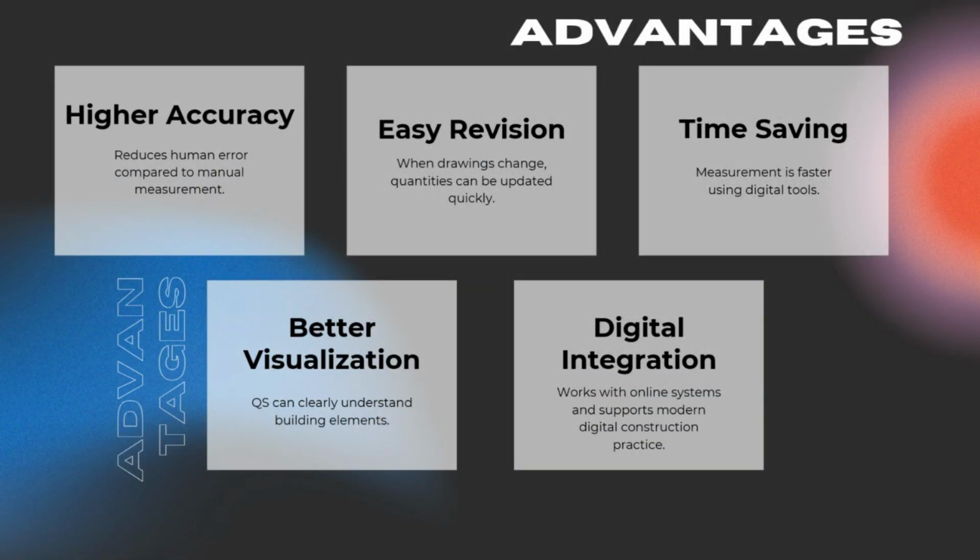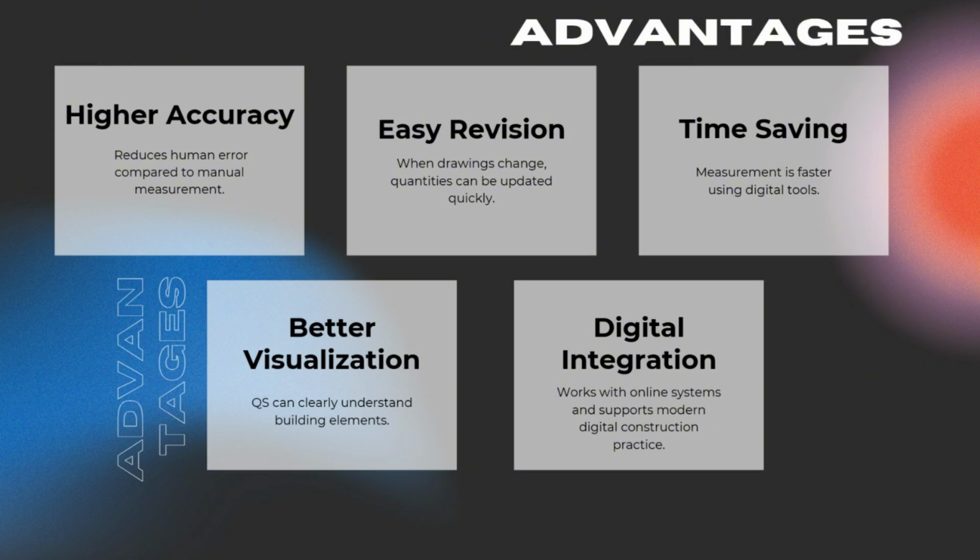So now, I will discuss the advantages of using AutoCAD in quantity surveying practice. The first advantage is higher accuracy. Since measurements are taken directly from the digital drawing, the risk of human error is reduced compared to the manual scaling method. The second advantage is time saving. AutoCAD allows fast measurement and editing. Quantity surveyors can complete taking-off work in a short time.